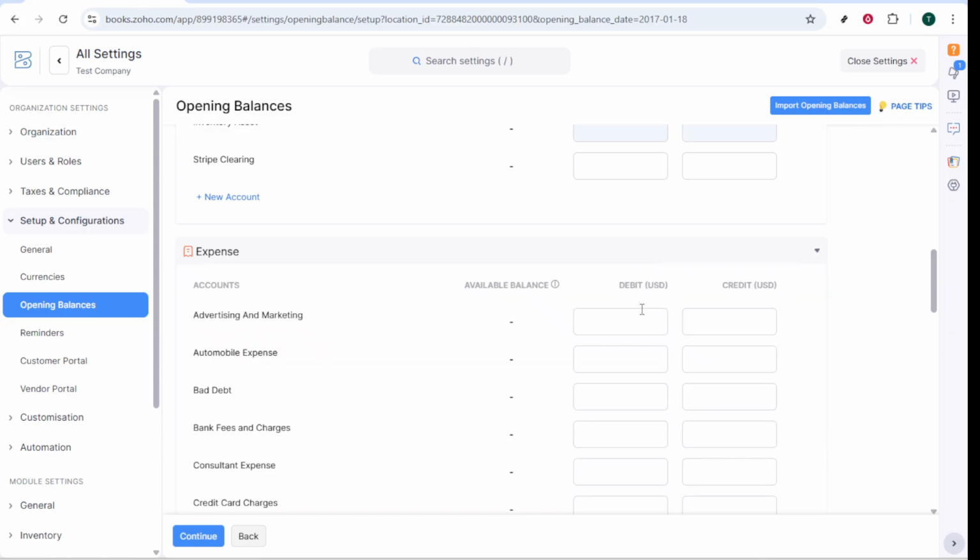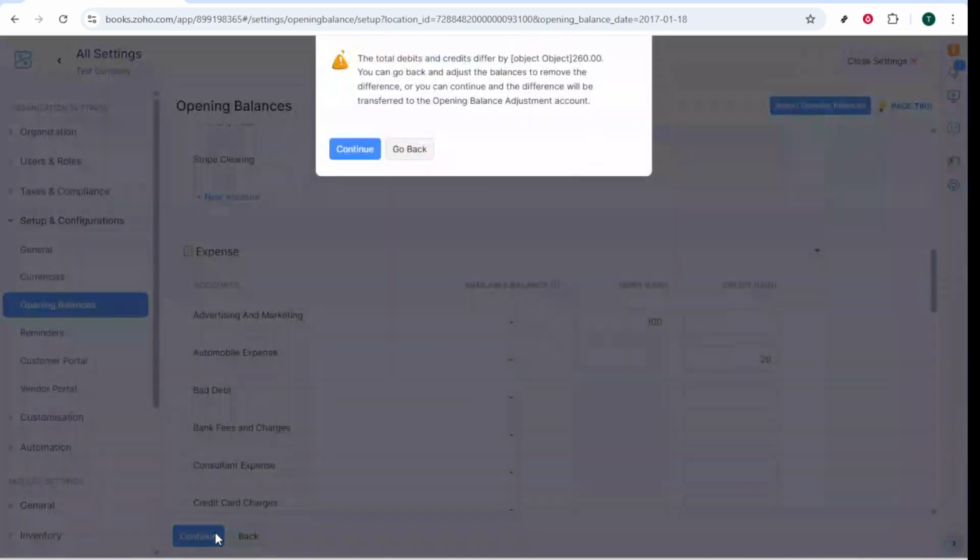With details on the assets and expenses in place, you're primed to continue moving forward. By clicking on Continue, you ensure all the information you've added is appropriately saved and ready for the next steps. It's like confirming the numbers you've just entered, acknowledging that they accurately portray your business's position.